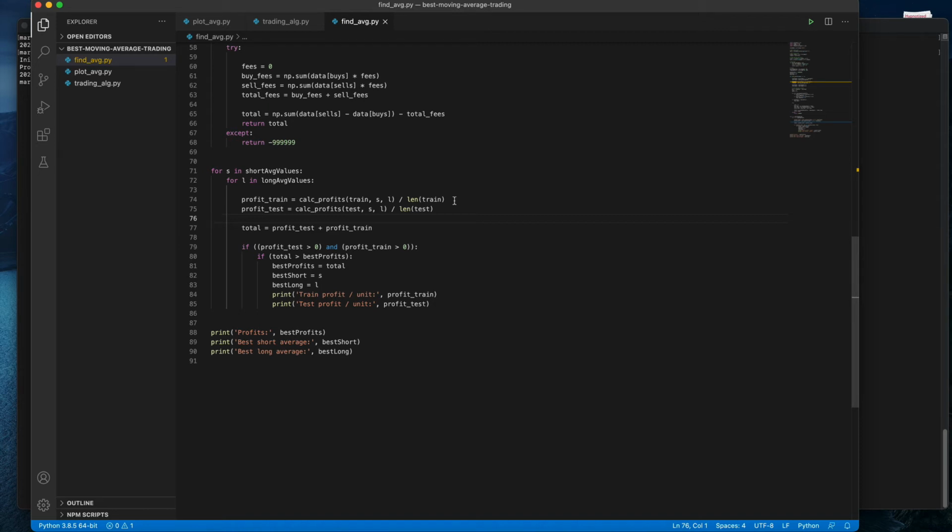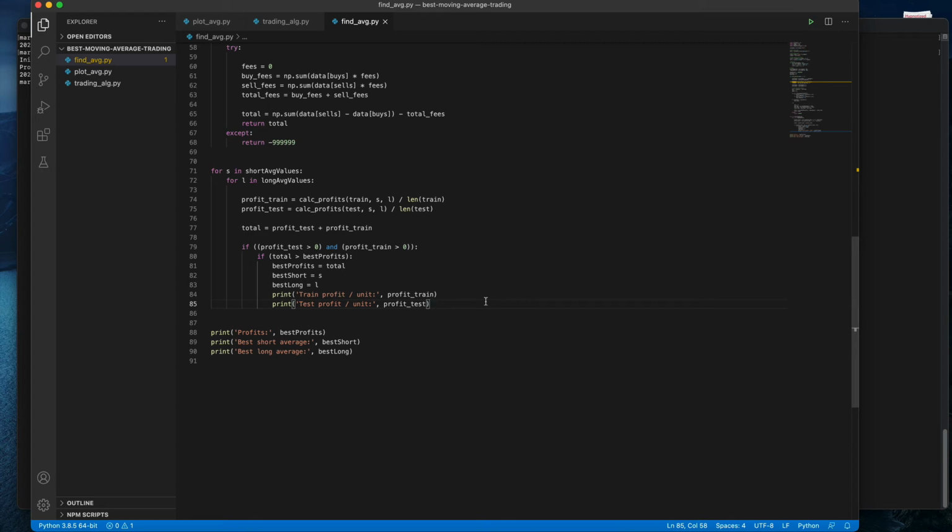And only if, when I optimize on one and it actually also works on the other one, I actually save it and I say, okay, that's my new best values for this algorithm. So that's really important, because you can really end up with some super optimized algorithm parameters that really work well on your data, but then just do terrible on actual new data. So that's why we are doing this here.